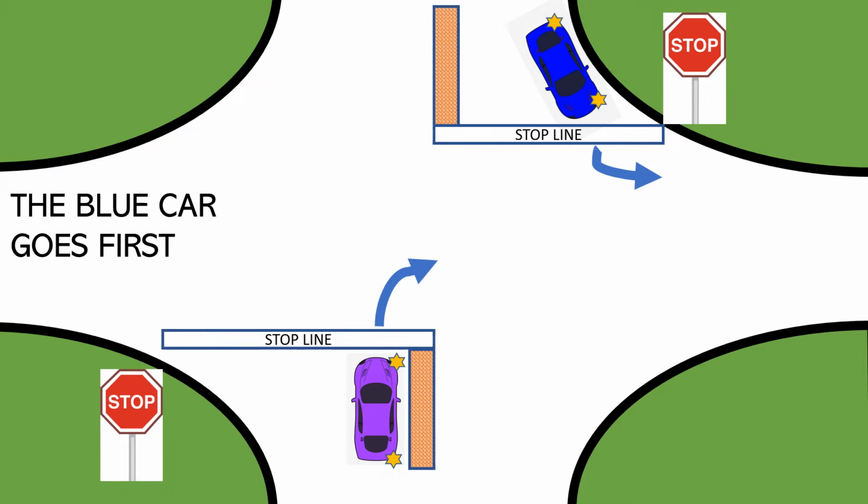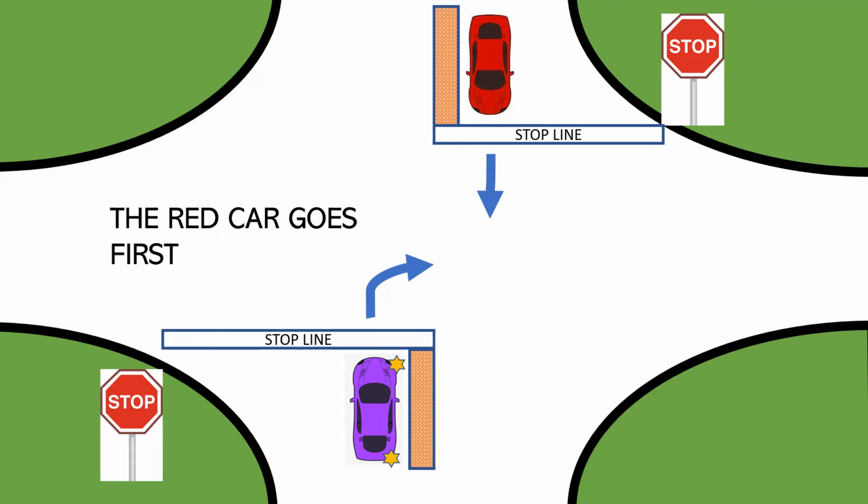Now this is a really common situation for the driving test. So if you were in the purple car at the start of your test, leaving a car park and going onto the street, you're doing a right-hand turn in this situation and you've got a car on the opposite side of the intersection doing a left-hand turn, it's that rule about doing a right-hand turn across somebody's path. The purple car cannot go because the other car is doing a left-hand turn onto the street, and if you both proceeded at the same time, there's potentially a crash. So again, the car doing the right-hand turn waits for the car that's doing the left-hand turn. So the blue car goes first.